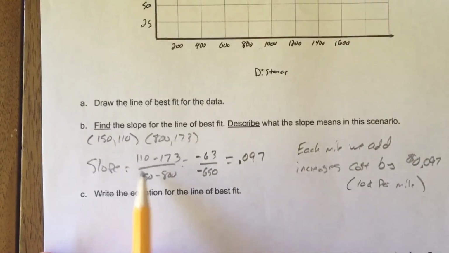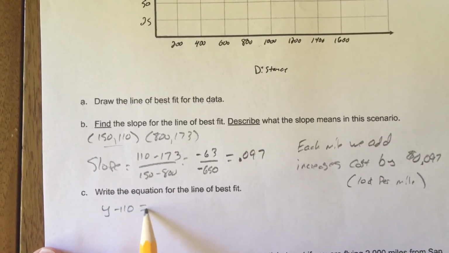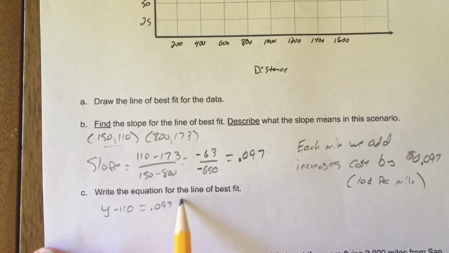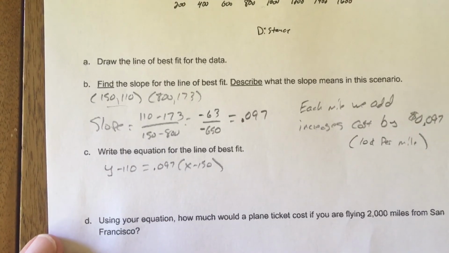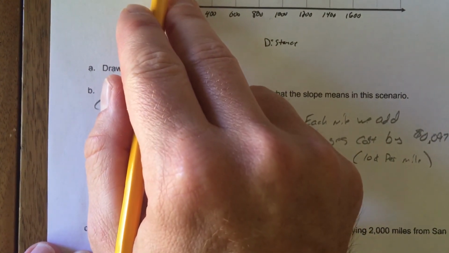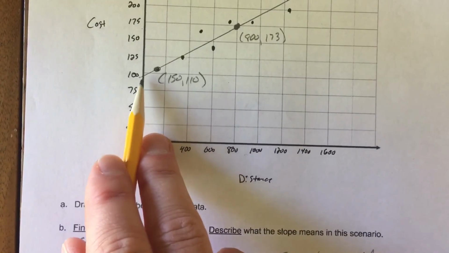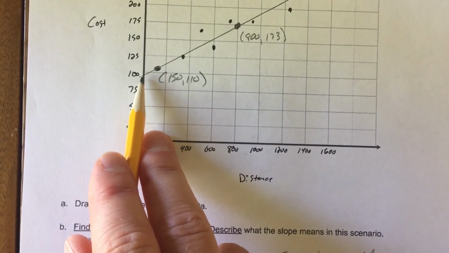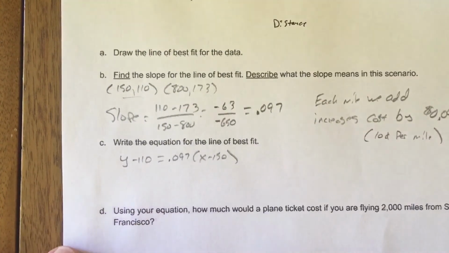So can we write an equation? Again, we could pick one of these points and go y minus y equals slope times x minus x. All right, that works. Or you can pick the other point, or you can try to do the y-intercept, which looks like it's about around 97 or so. If you look here, about 97-ish, 96-ish. And so then you could use that and do it in that form.